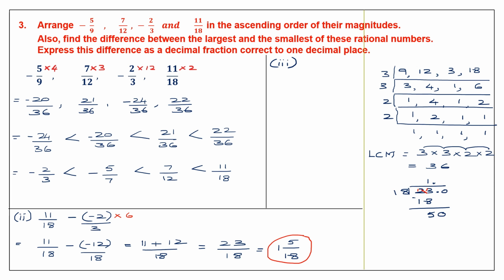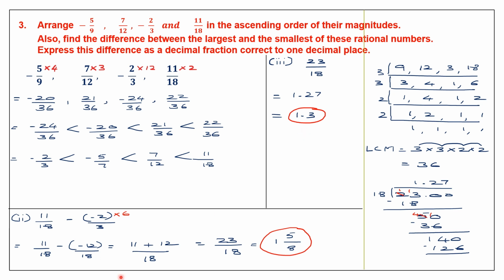Now 50, 18 twos. 18 twos are 36 minus, now again we need to borrow here. So this is 4 and 10. 10 minus 6 is 4 and 1. So we add one more 0 and continue with our division. It says one decimal place, so let's just check what the other decimal number is going to be after this. Depending on that, we can round it off to just one decimal place. So here we have 140. 18 into 7. That's 126. So let's write that there, 126. So this will go on if we continue with our division. Now here we've got a number with two decimal places. So 1.27, let's write that down. So here 23 by 18, when we divided, we got 1.27. Now we have to round it off to 1.3.